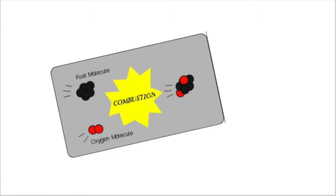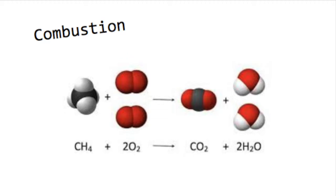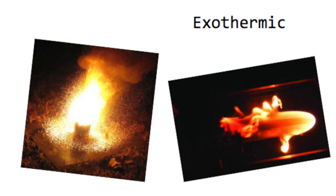So basically, back to combustion. The main chemistry in fireworks is the combustion reaction. In a more general sense, combustion involves a reaction between any combustible material and an oxidizer to form an oxidized product. Combustion is an exothermic reaction, so it releases heat, but sometimes the reaction proceeds so slowly that the change in temperature is not noticeable. That is why most fireworks use an exothermic reaction, because of the big boom and the explosion and all the fire that comes out of it.